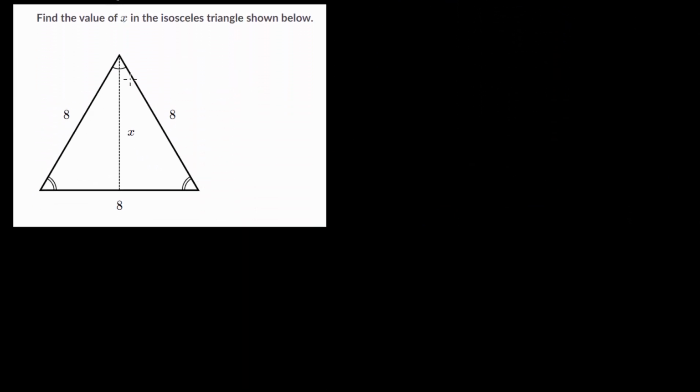And again, we need to find the value of x in this isosceles triangle. And we know it's isosceles because we have two side lengths that are equal. And actually, in this case, we have 3 equal side lengths. So this is also an equilateral triangle, where all the sides and all the angles are equal. So we know that with these triangles, when we have this vertical line here, that we get two congruent triangles, and we also know they're right triangles. So this is a right angle. And this bottom side length, this gets split in half, so each of these are going to be length 4.